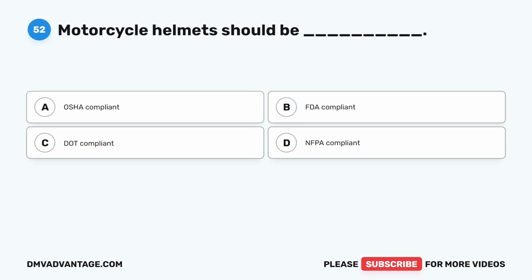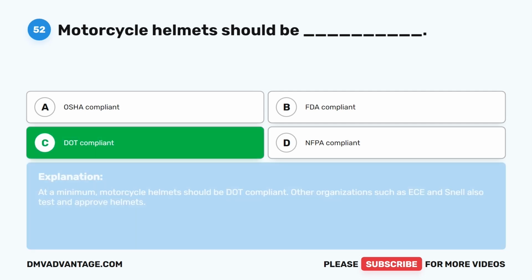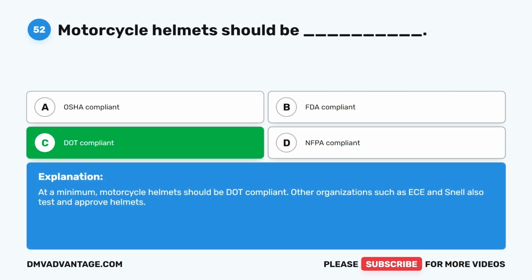Question 52. Motorcycle helmets should be blank. A. OSHA compliant. B. FDA compliant. C. DOT compliant. D. NFPA compliant. The correct answer is C. DOT compliant. At a minimum, motorcycle helmets should be DOT compliant. Other organizations such as ECE and Snell also test and approve helmets.